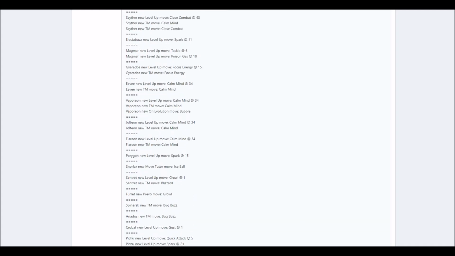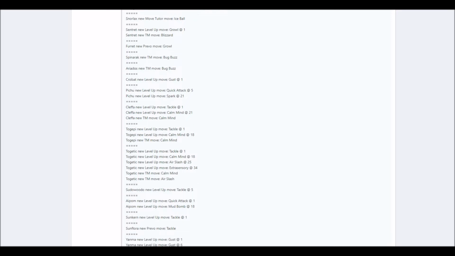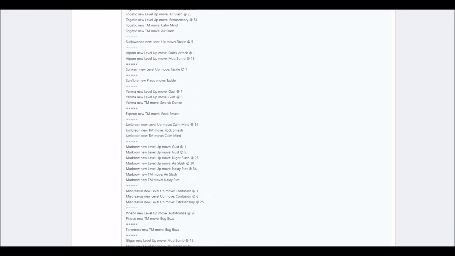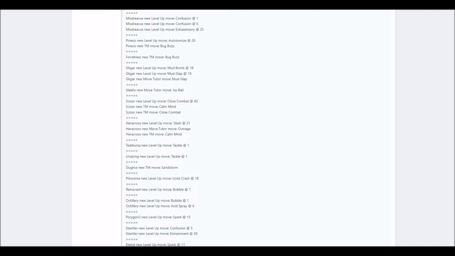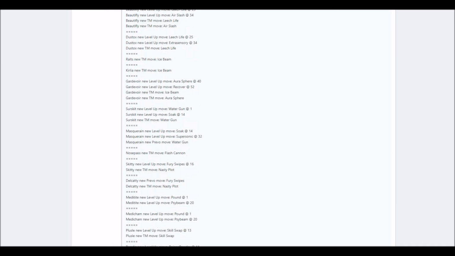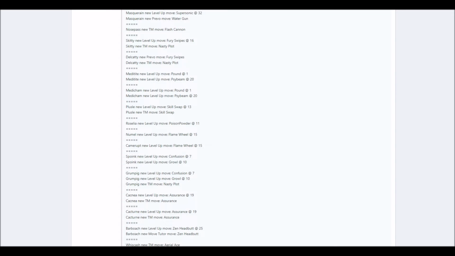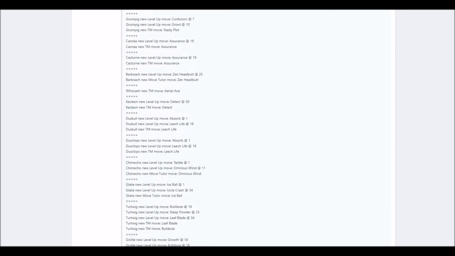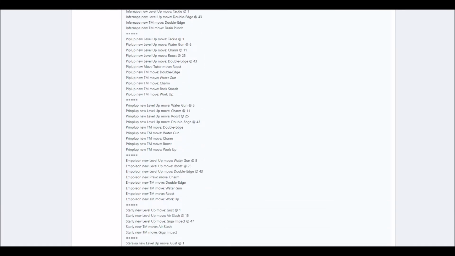Wait a minute. Scyther can learn Close Combat? Huh. Wow. Alright. So Scizor doesn't have to lower its attack stat anymore. That's neat. That's going to change the game in terms of PvP. Alright. Oh, Gardevoir can learn Ice Beam and Aura Sphere? Oh man. Whoa. Alright. There we go. I'm going slowly so that you can take a look at all the changes that have taken place.